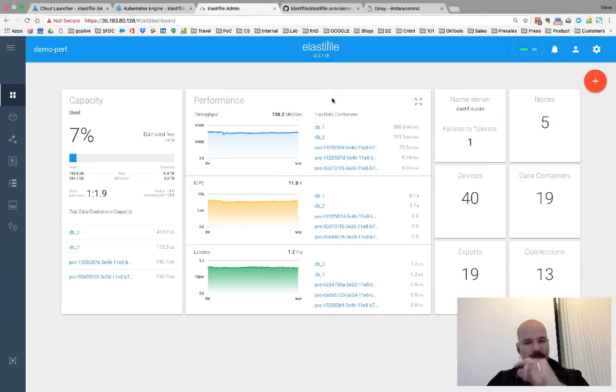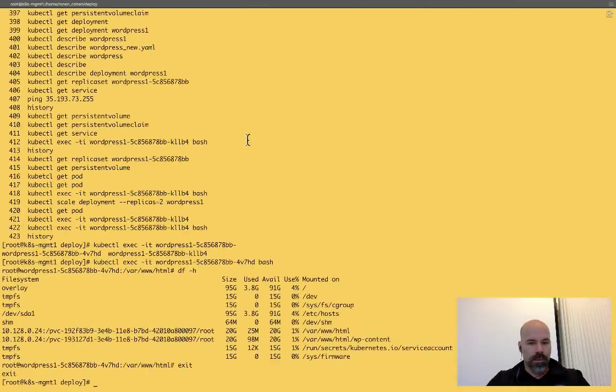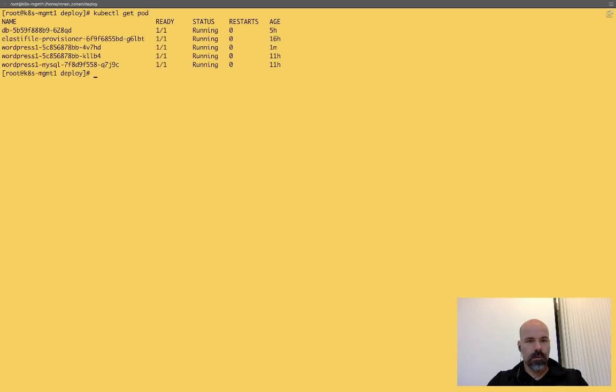So I have another deployment running on Kubernetes, and this one here. Okay, so we have this one called DB. This is actually running an Elastifile application called eRun, and eRun is designed to make many connections to an NFS backend and generate any type of a load that you like, whether it's large block, transactional, multiple connections, single connection, lots of capabilities there. So we designed this one to really throw a lot of load at our Elastifile server and push the boundaries of it. We run it inside of a container here, so we can actually dynamically expand the load on demand.